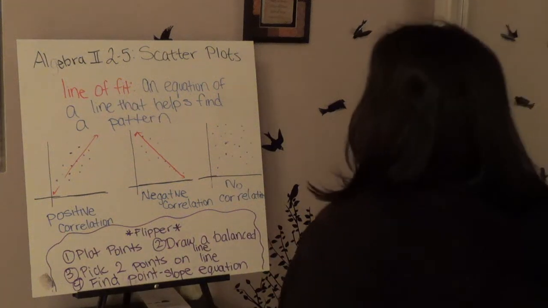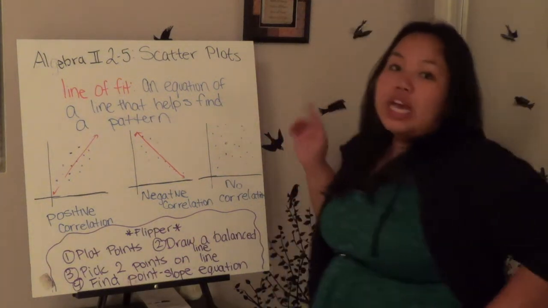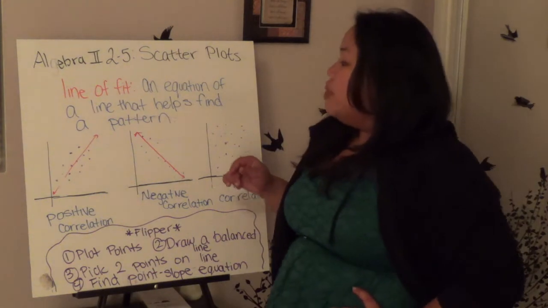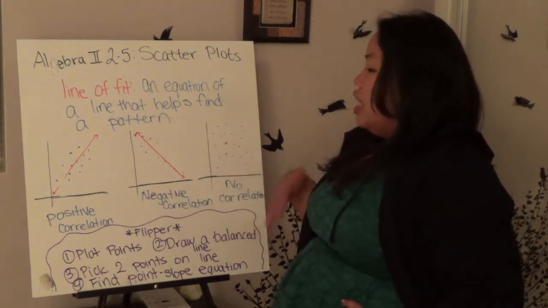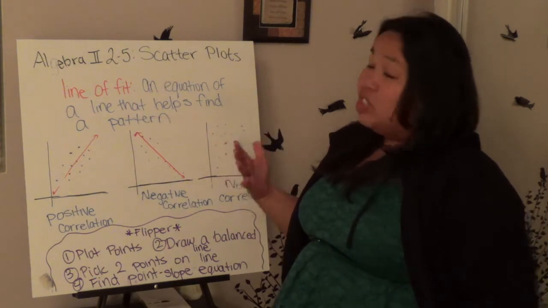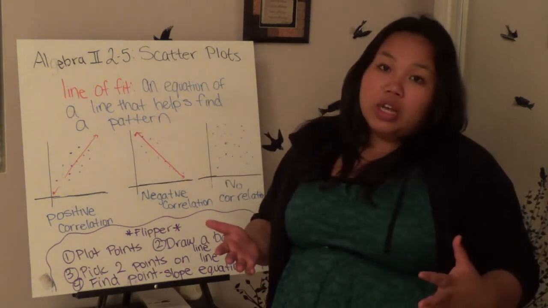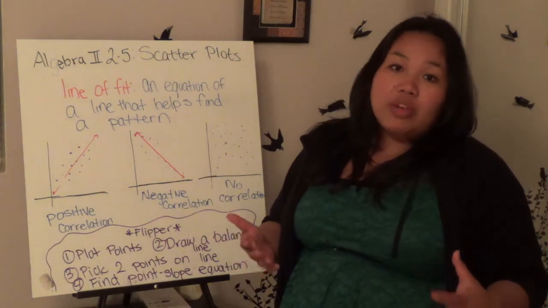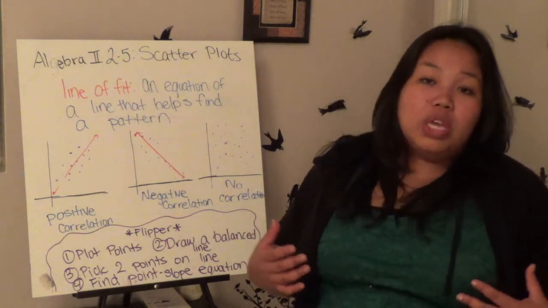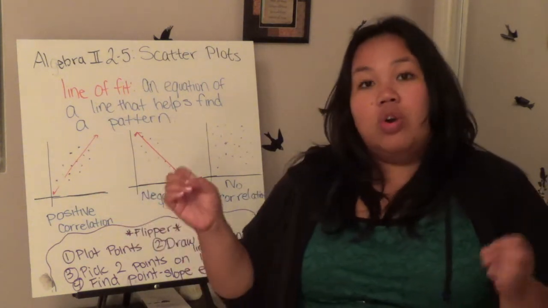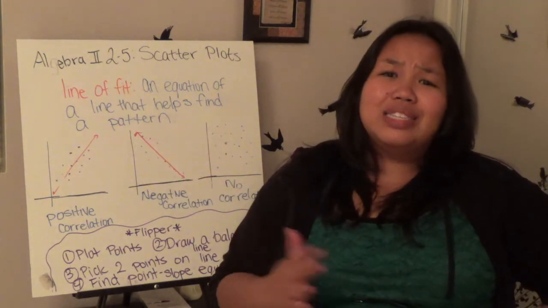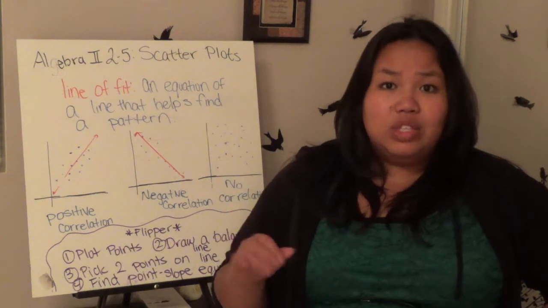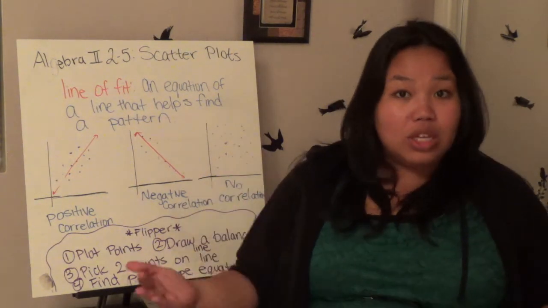In Algebra 2, section 2.5, we're dealing with scatter plots. So basically, we're going to find a line that helps predict, essentially, real life. Scatter plots are more of a real life representation because when we do data like census, or when we're trying to predict how long someone will live, things like that, it's not always an exact science. You don't always get an exact number. In fact, you get variations.